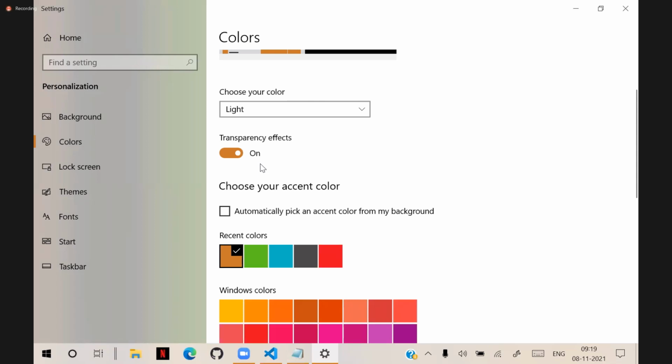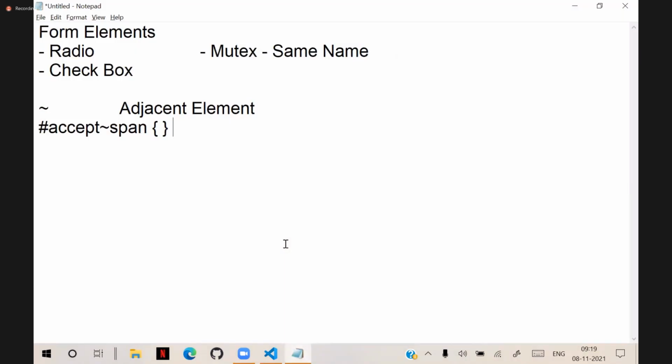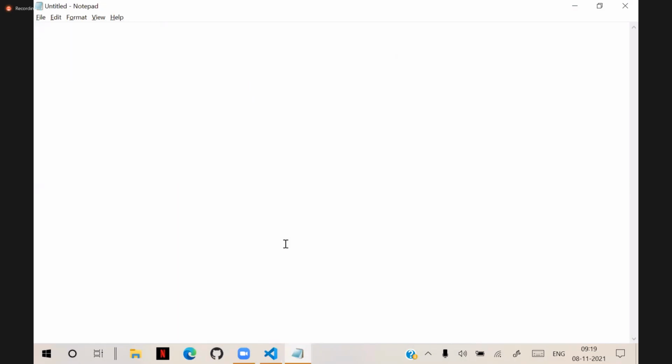For that, you need additional CSS. Already, you see here, we are using bootstrap icons. So we can say a modern checkbox. How can we get a modern checkbox? To get a modern checkbox, you can try this.